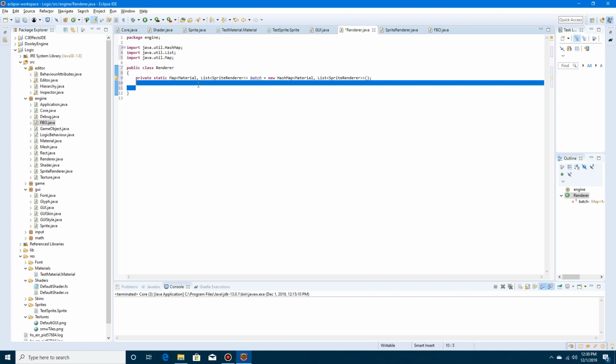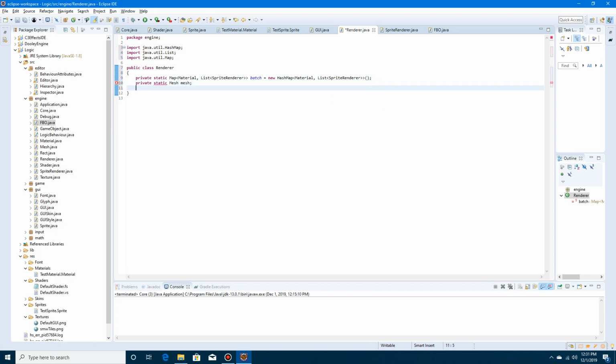Next we need the actual mesh, because the mesh is going to be different than the mesh that we're using for GUI. And then we need a cached projection.